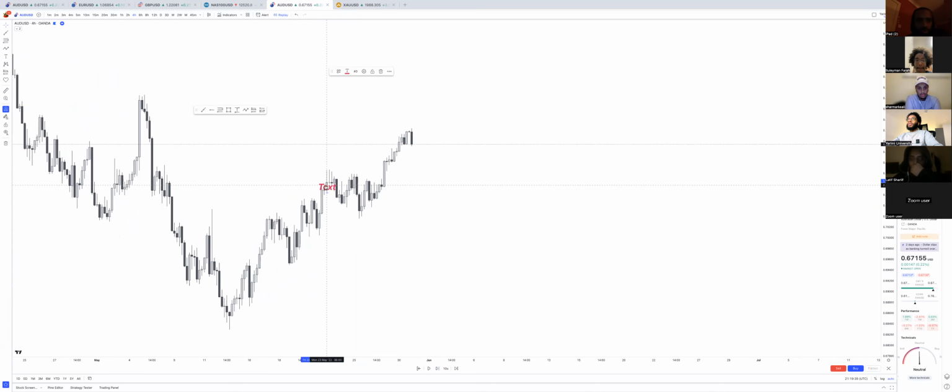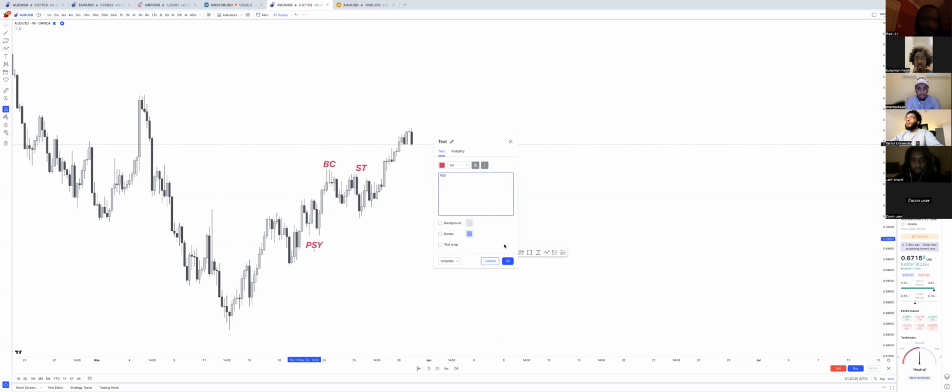Okay, this may be my buying climax. Yeah, and then this might be my ST here. Where's the preliminary support for that part, the first part? Preliminary support. So usually I'm not gonna lie, for me, I start with the buying climax. Maybe this preliminary support. So you're talking about the PSY, right? Yeah, you know that very first part. Yeah, so it could be here.